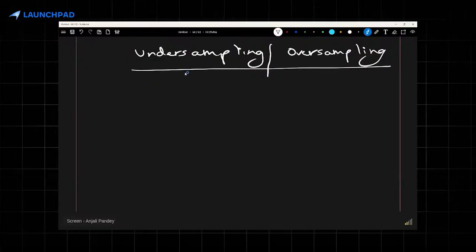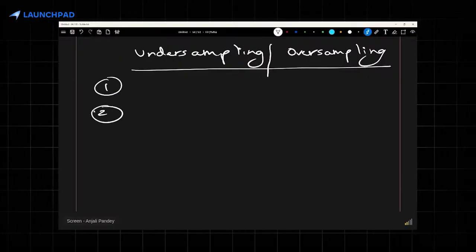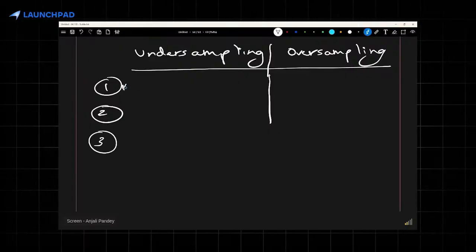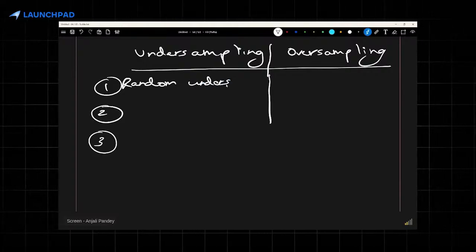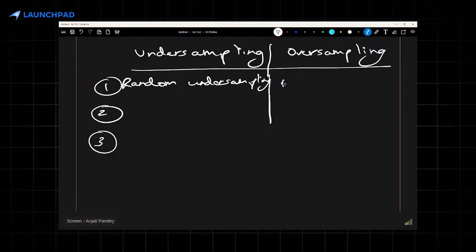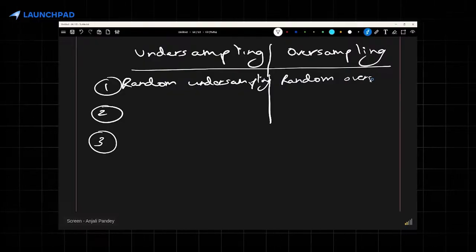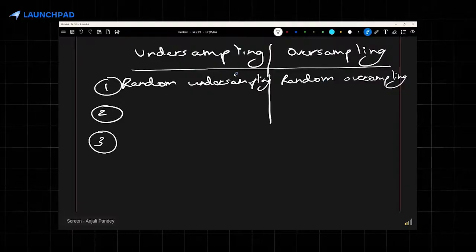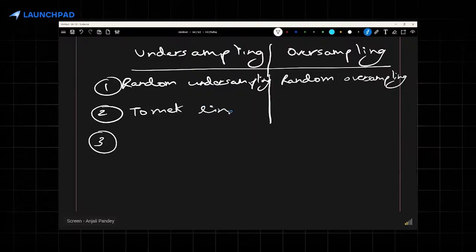Now, within the undersampling method, what are the different techniques that we have in order to deal with imbalanced data? First is random undersampling. In oversampling also, we have a technique which is called random oversampling. The second technique in undersampling is Tomek link.